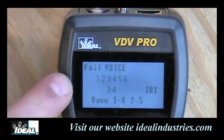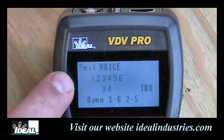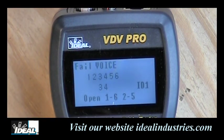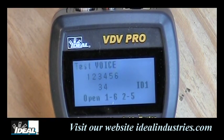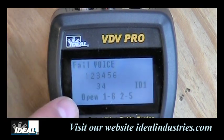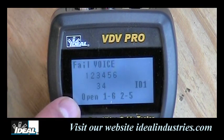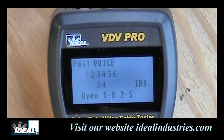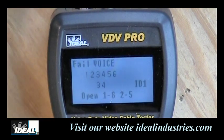Now, that may or may not be bad. When you look at the two rows of numbers, remember the top row is what it's supposed to be, and the bottom row is what it actually is. And you see 3, 4 is lit up on both the top and the bottom. But it's indicating down here there's an open in pairs 1 and 6 and pins 2 and 5, which are the two pairs here. And, you know, telephone wire, this tester is always going to look for 6 pins, okay?